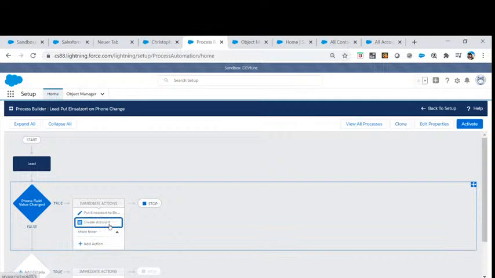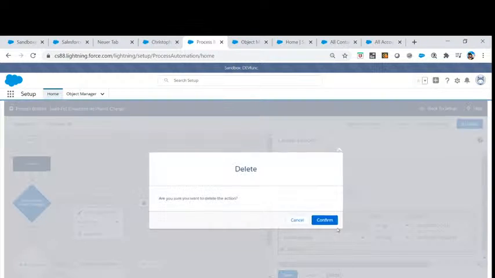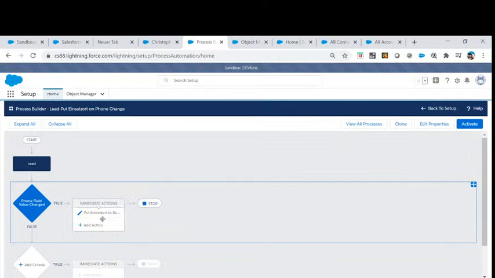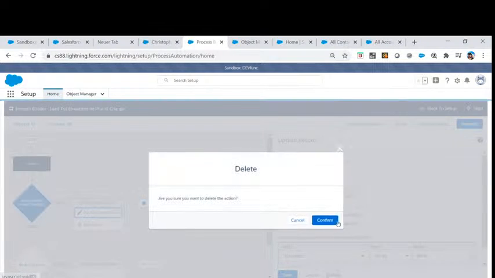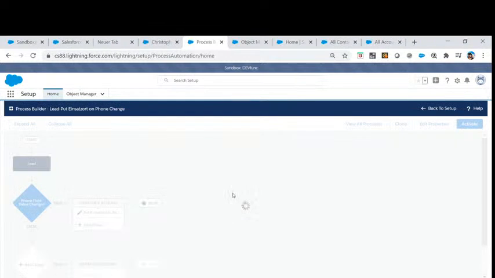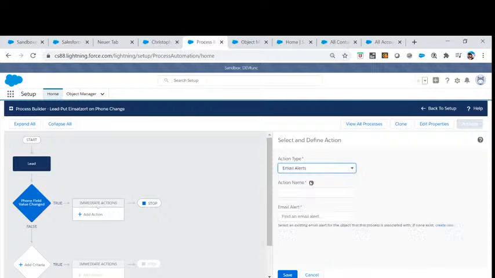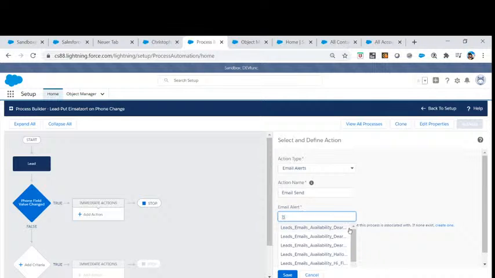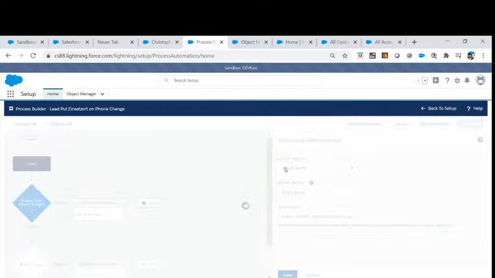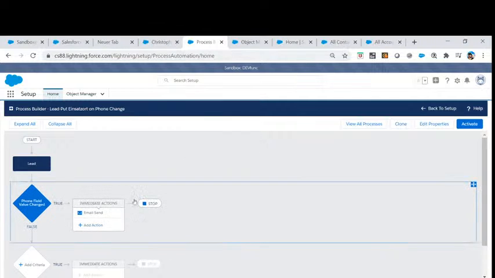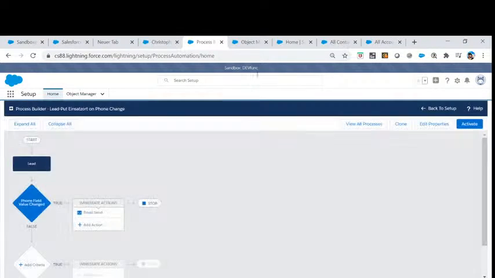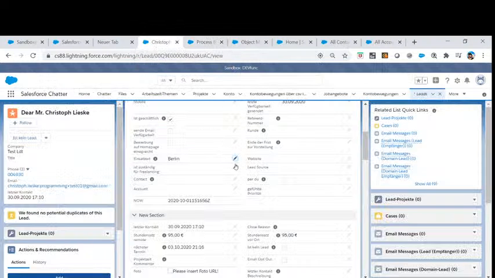Let's hit another action. Let's just put out this action. Just delete this and confirm. So we don't have another one, and also this one. Let's delete this as the field will remain empty. And now what we have to do is maybe sending an email, email send. That is also possible. And let's say we know already an email alert, yeah? And then we will send it to the email of the lead. Yeah, that's going to be written in the email template or email alert. Yeah? It's going to be written to the lead itself.